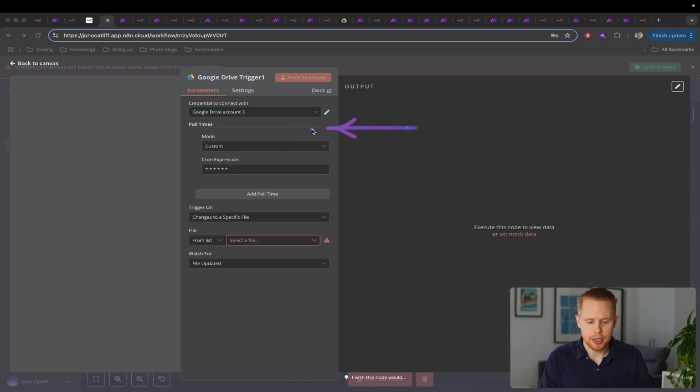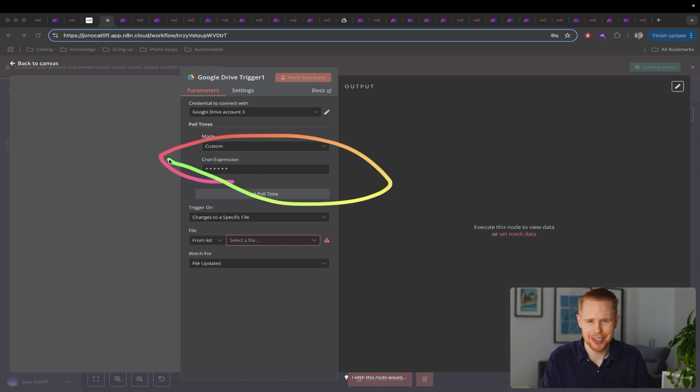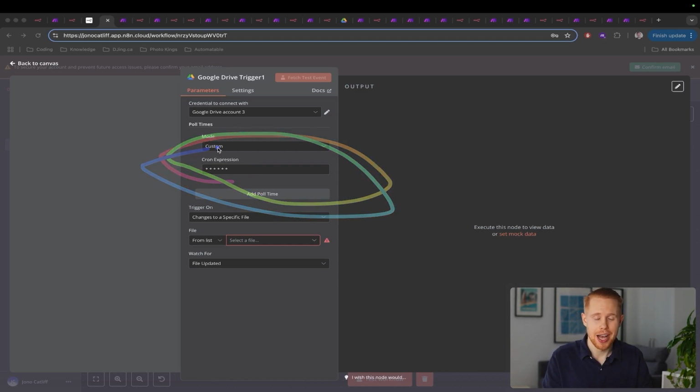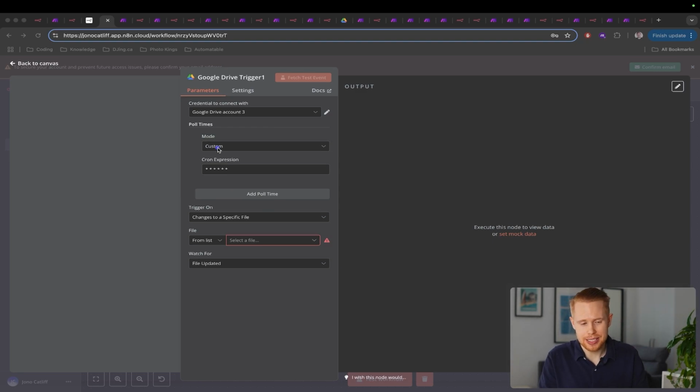But the thing is that they require a cron expression. Until I actually read this, I was like, what the F is that? I've never heard of this in my entire life, and I know software engineering. Anyways, this is just a different way of expressing measurements of time.